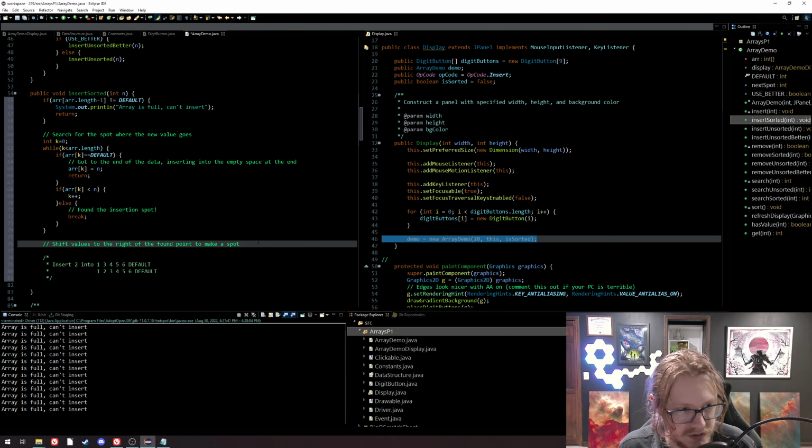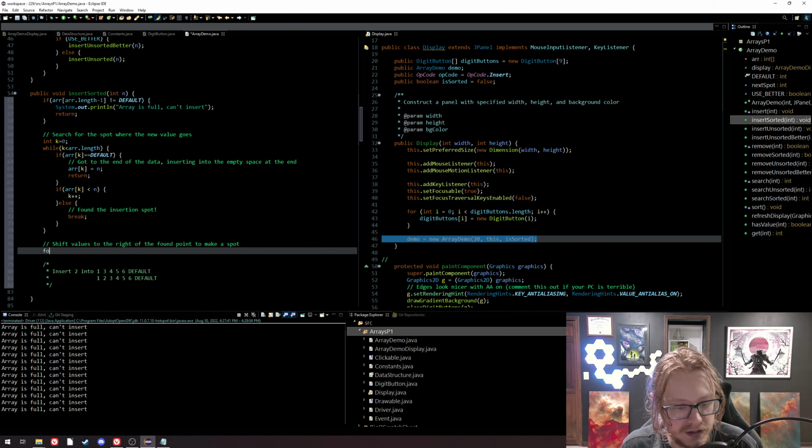So now I have the spot where the thing is supposed to be inserted. That's called k. And if you'll remember back from your introductory programming days, if you tried to do this in the forward direction, then you would end up accidentally overwriting the spot. So if you tried to say r of i equals r of i plus 1, then r of i would become i plus 1, and then it would just kind of propagate forward. You've made this mistake in intro class, I'm sure. So we want to move from the back to the beginning and move things towards the right. So from the back to the point that we're trying to do, and then move things toward the right.